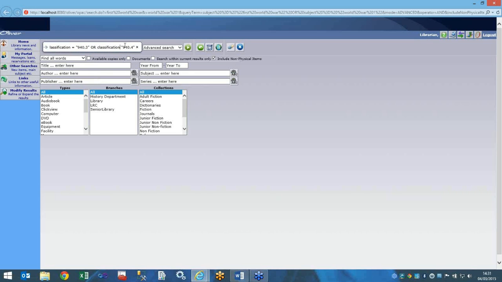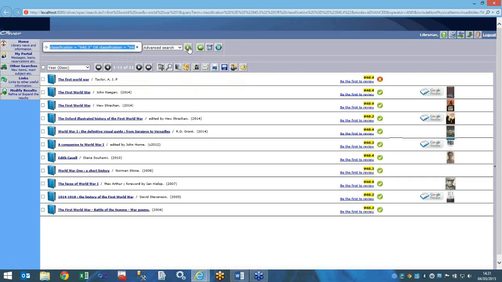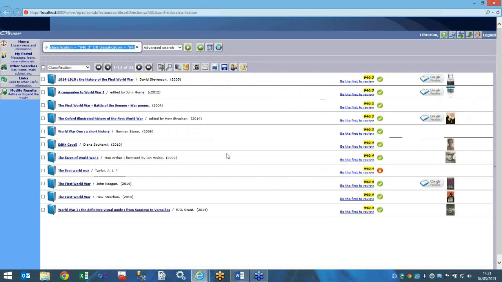So classification equals there. And then run the search. So I am getting items quite precisely 940.3, 940.4. I can sort those there.